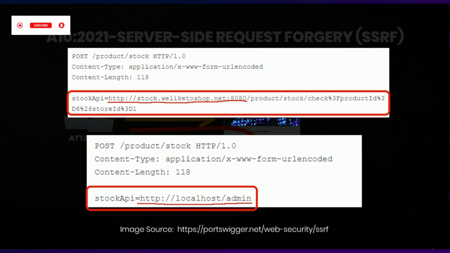So instead of seeing the stock, maybe it's a t-shirt or coffee mugs or whiskey glasses, now we are looking at the content in the admin folder. So this can actually help an attacker discover what's on the web server, and then they can start focusing on other exploits based on the contents in that particular directory.